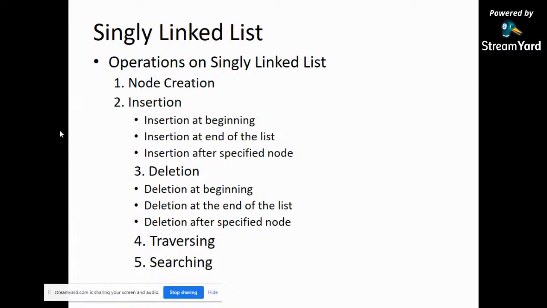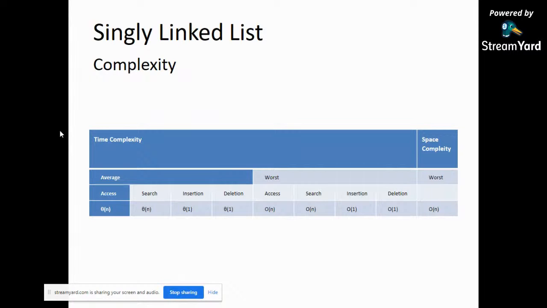So these are the various functions or operations we can perform on a singly linked list, or on the different types of list. Now the important thing is the complexity, like how much time it is going to require. There are two types of complexity: time complexity and space complexity. We are going to consider space complexity first. It is O of n, like if we are in need of n elements, so it is O of n.